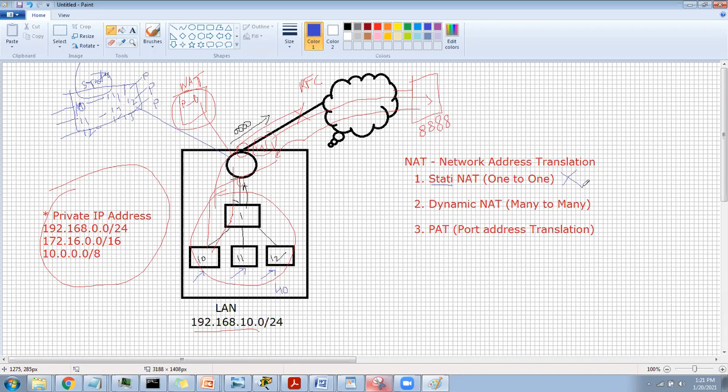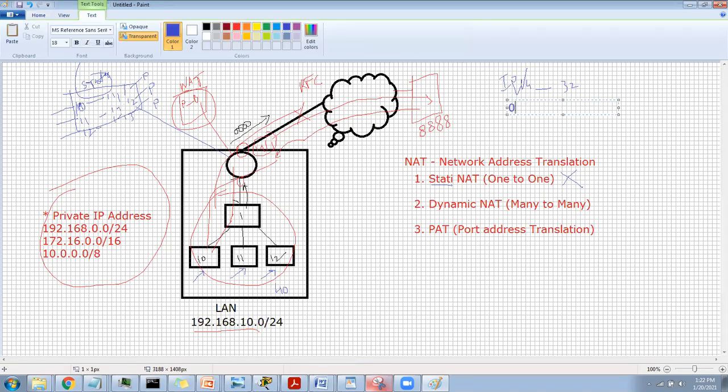It is very expensive. And also remember our IP version 4. What is the limit? It is a 32-bit IP address, and its range is 0 to 255 with four octets.